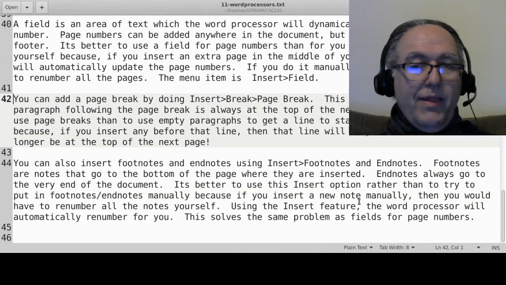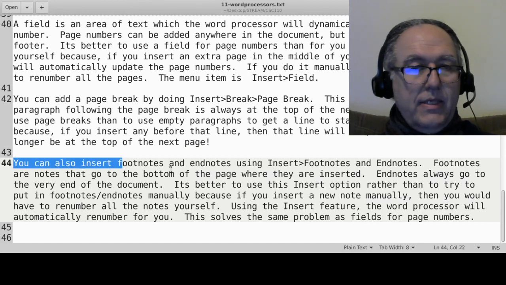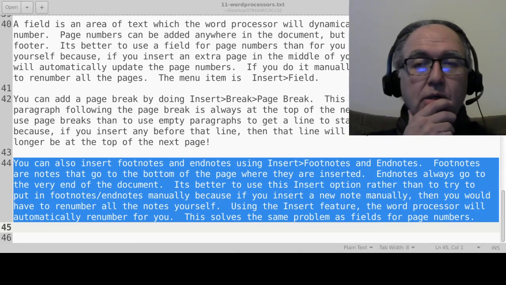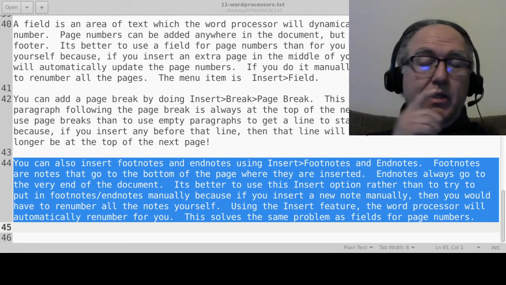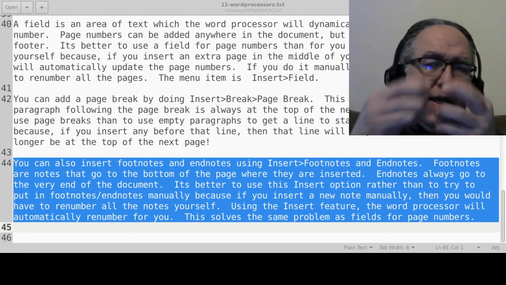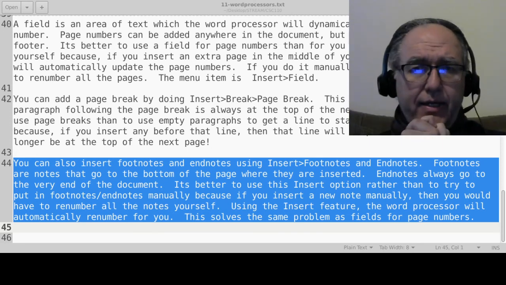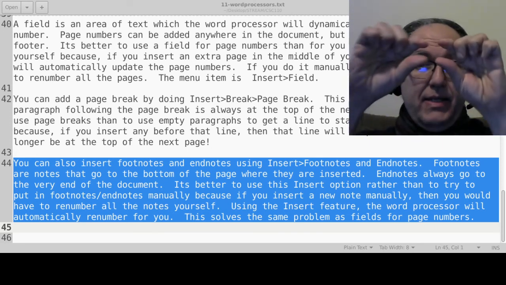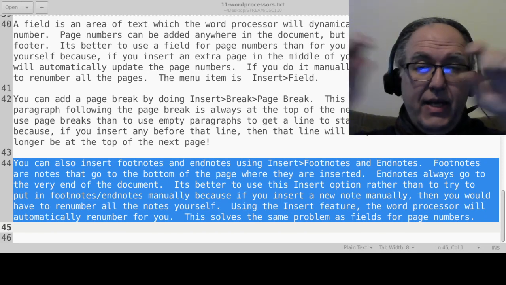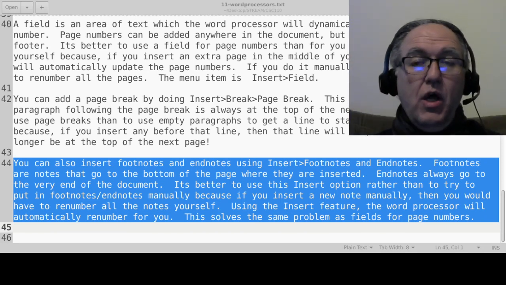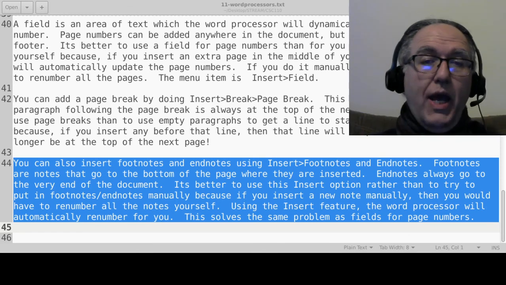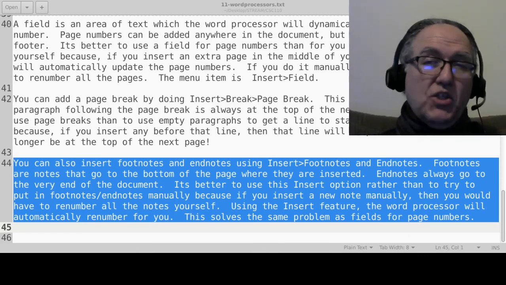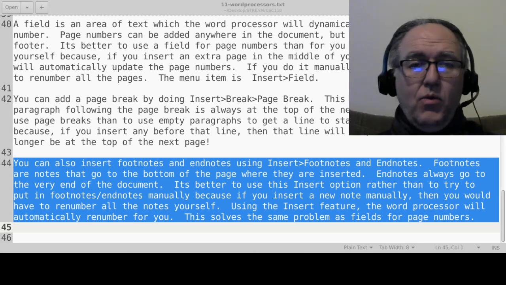What's next? Well, last thing is footnotes and endnotes. Okay. So we've got a lot of foots and heads. So let's get this clear. A heading is just like what I had there, like a title heading. Okay. A footer and a header are basically a line of text at the top and at the bottom of the page. A footnote or an endnote is an extra little note that you put in a page, usually when you want to reference something, okay?